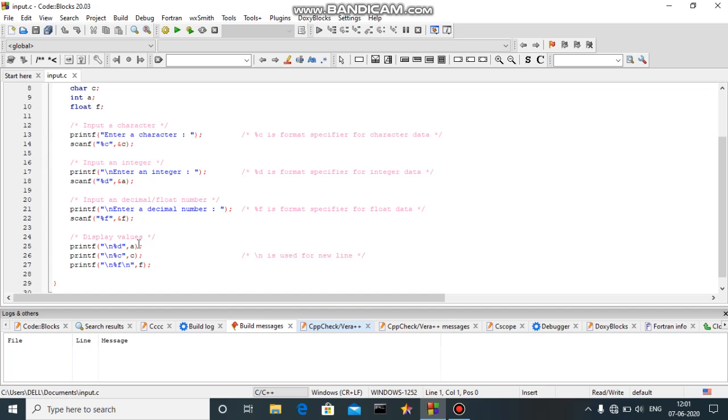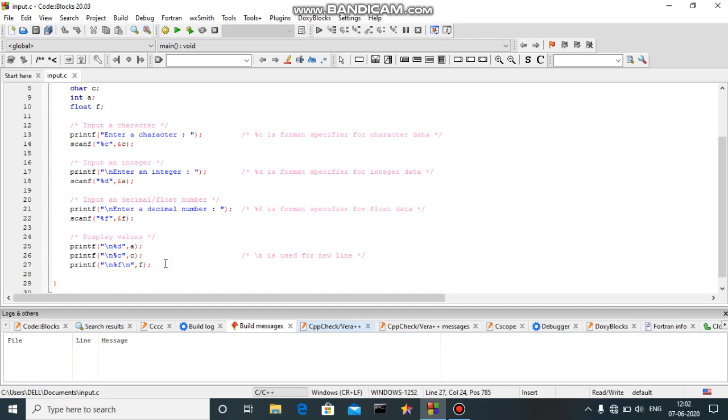Comma a will replace the %d with the value of variable a. Comma c will replace %c with the value of variable c, and %f will be replaced with the value of variable f. In this way, all our three values will be printed.